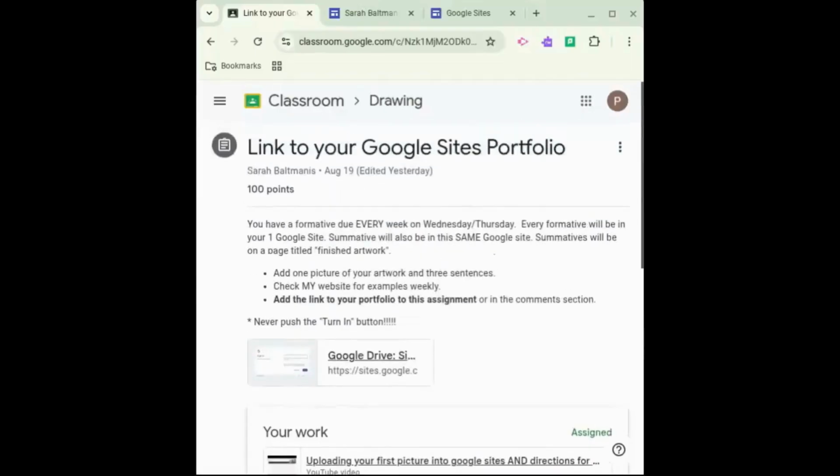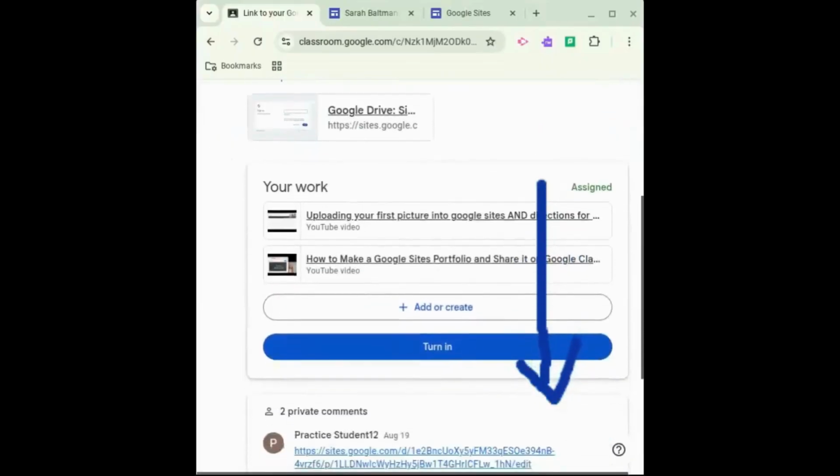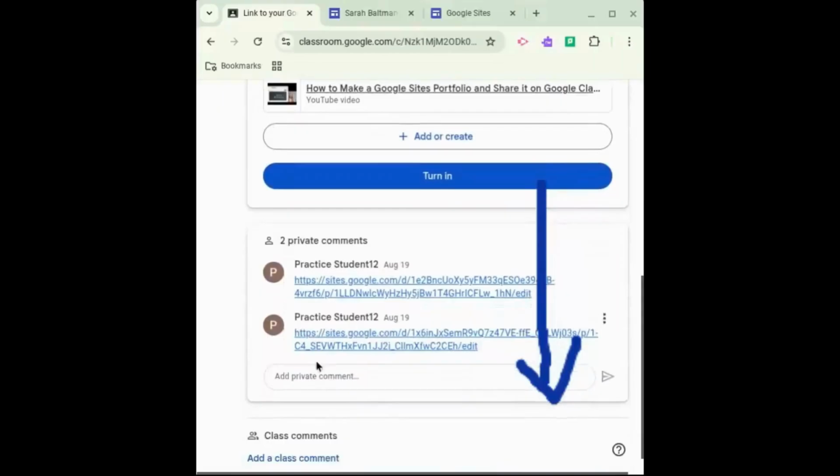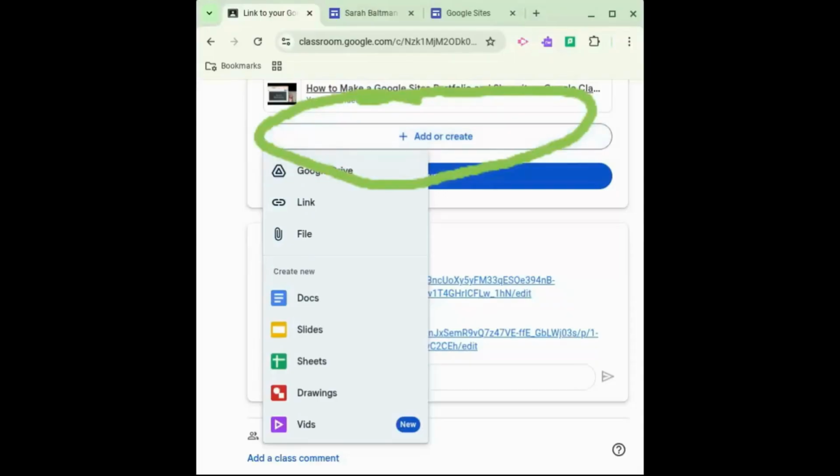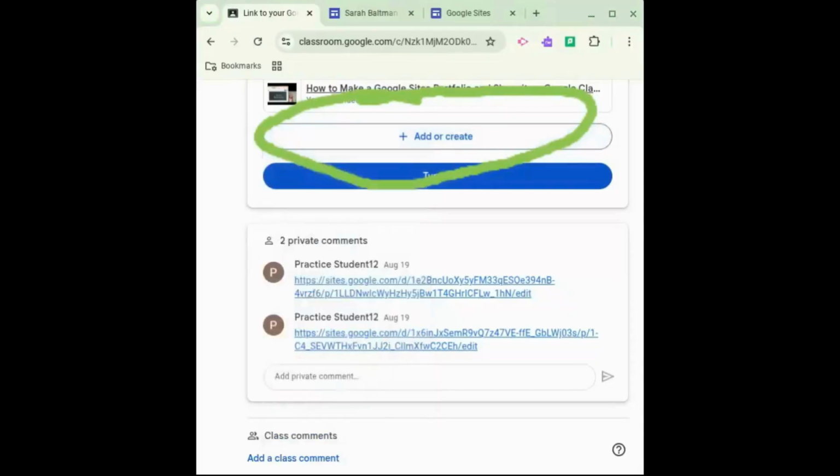Then you'll need to scroll down. Here you'll find a button that says Add or Create. This might be in the upper right-hand corner instead of at the bottom.